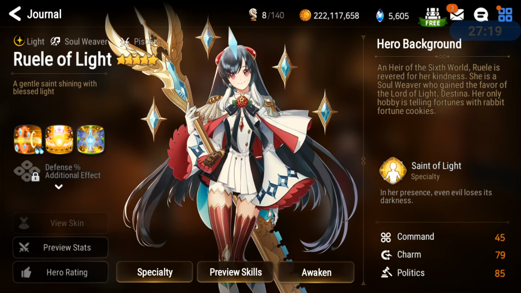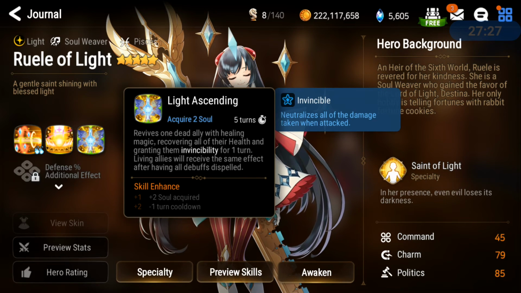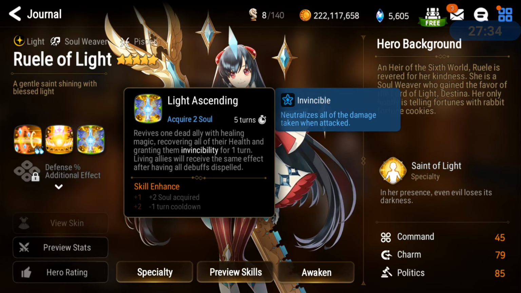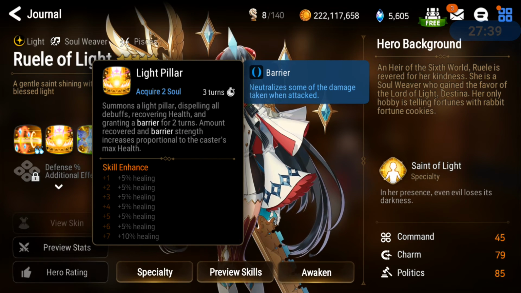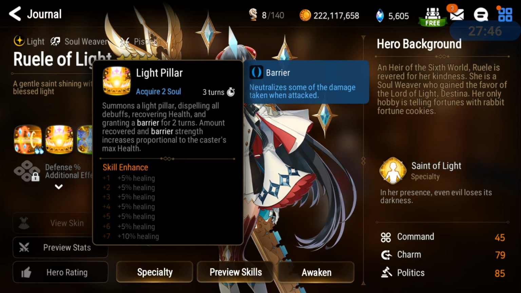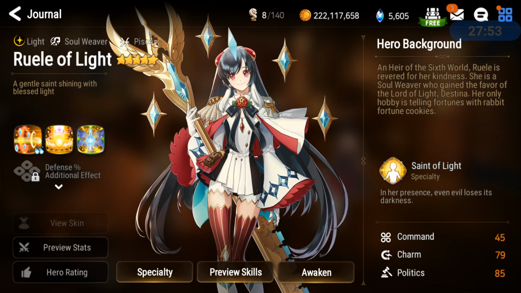But if you think about future content, there's not so many heroes that can actually revive, and the way her mechanic works is insane. Back to full with invincibility, 4-turn cooldown. For PvE content, Prophetic Candlestick is going to be huge, of course. And this Prophetic Candlestick triggers, these two are on cooldown, and then this goes to a 3-turn cooldown, this goes down to a 2-turn cooldown. It's insanely powerful.